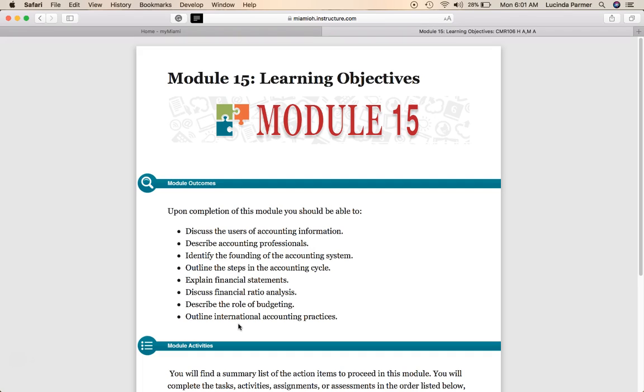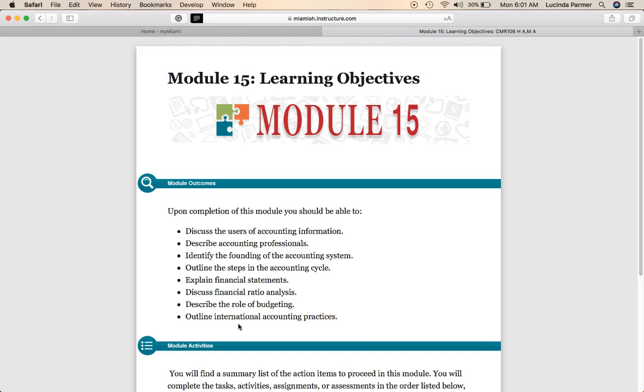So this module is important because it introduces you to the accounting and financial backbone of an organization or a company. And it's important because, of course, companies have to manage their money, they have to manage their cash flow, and they have to generate financial reports and statements based off how their money's being used, how their assets are being used, what are their expenses. And so they have to dot their I's and cross their T's on every penny in the company. So this module starts to explain all of that.